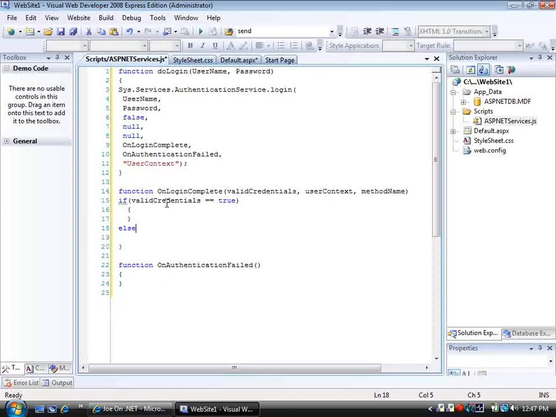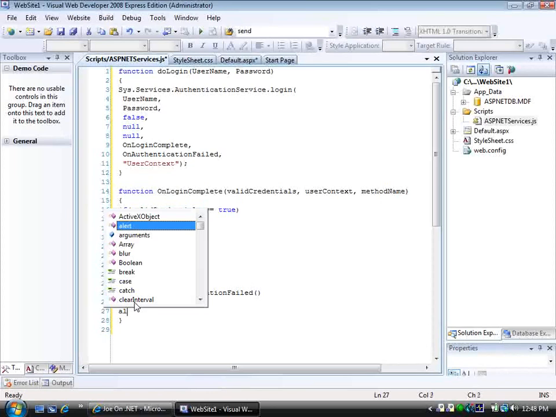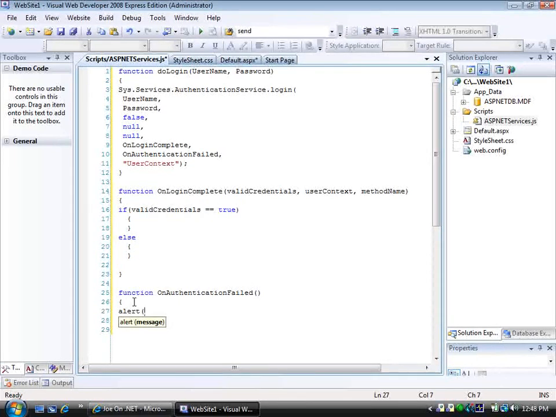And then, of course, if things didn't work out, we might choose to take some other action telling the user that their login attempt failed. Right? And just for the purposes of this demonstration, we're not going to take any client-side actions based on this, but understand that this is how you can check in your JavaScript code to see whether or not things were successful. If things weren't successful, we want to do something. In our case, we'll just pop up an alert. You probably don't want to do that necessarily in your own application.